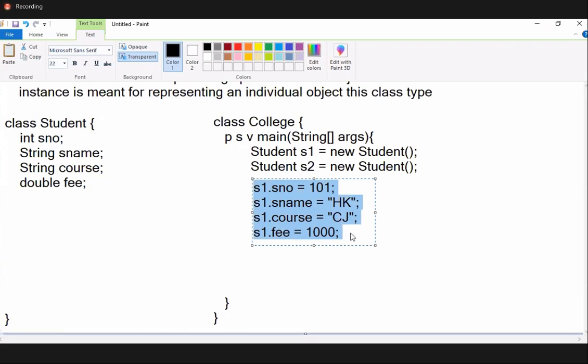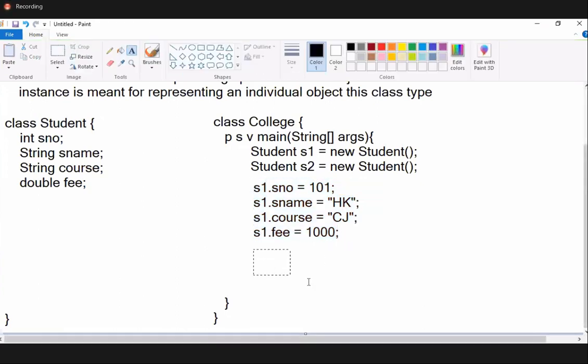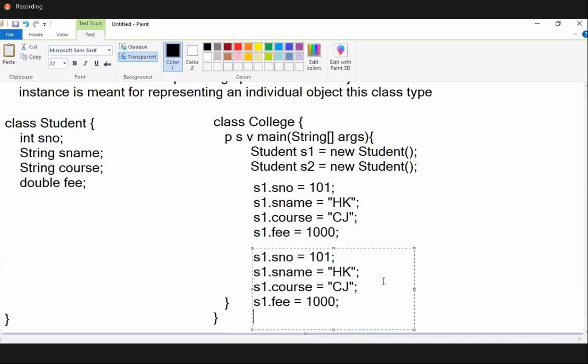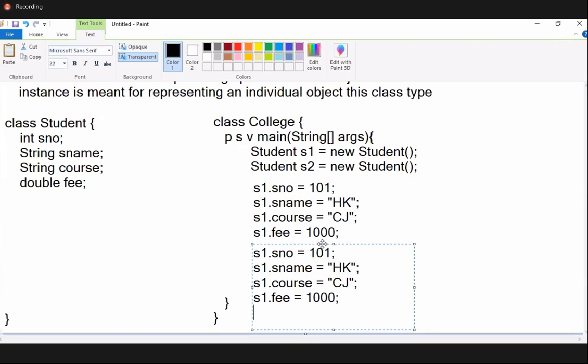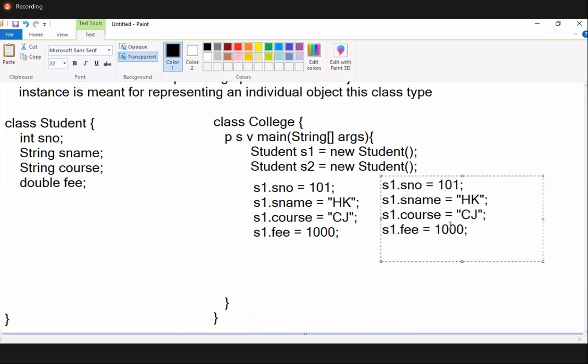Now can you please tell me, for representing the Balababu object, should I repeat the same 4 lines again? With what reference name change? S2, S2, S2, S2. Right?